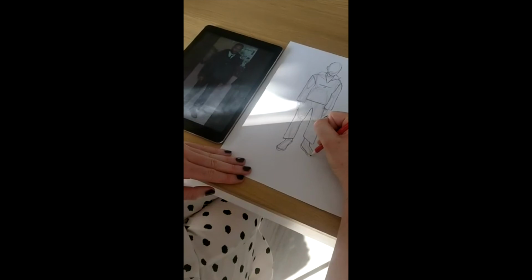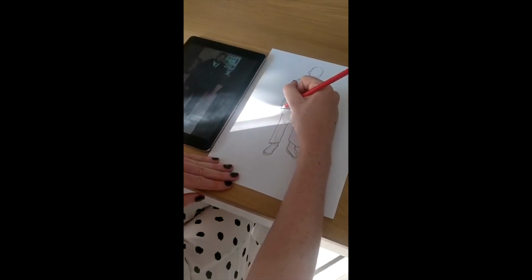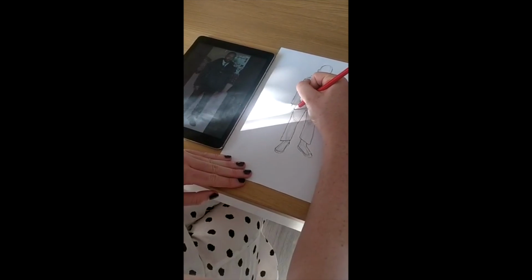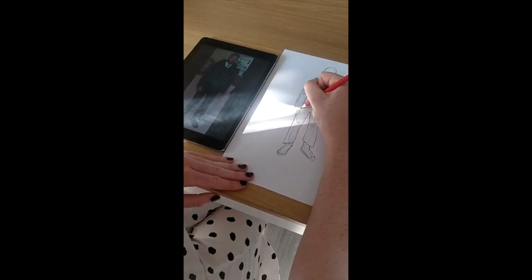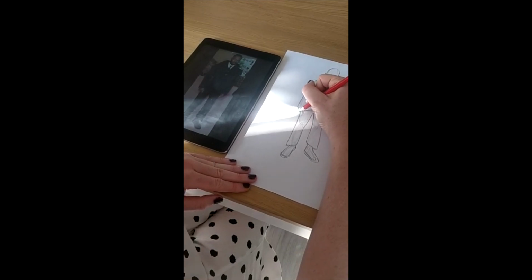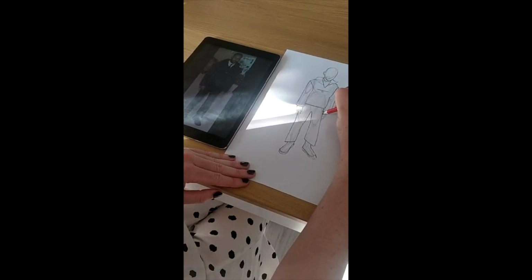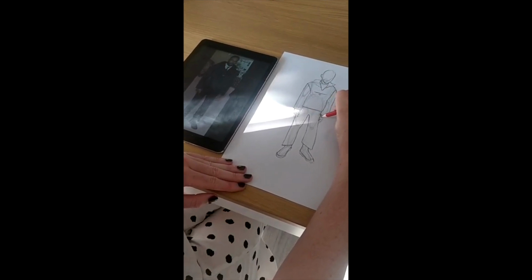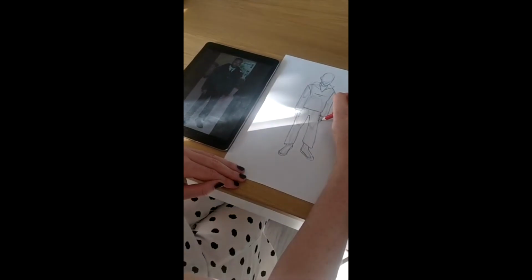Okay, I'm just going to quickly draw in the hands. The thumb just comes a little bit over the trouser, and then just getting those fingers in.